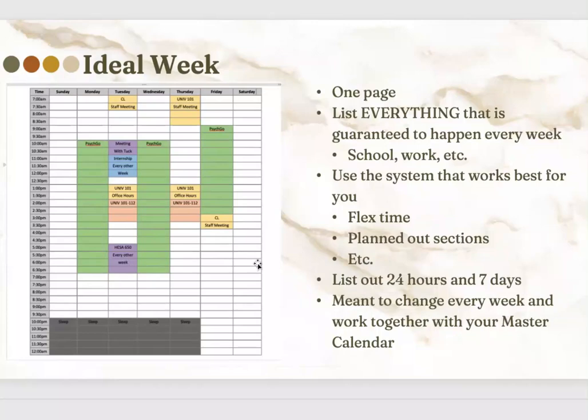So this is where you would put a work schedule. This is where you would put your classes that you're taking. This is where you put any regular meetings that you have. And anything that goes on. When I was commuting, this is where I would also list my commute times. So I knew how long I was spending in the car, and I knew what times I had outside of that. Then what this is meant to give you is information about how you can then fill the extra times that you have with whatever you need to do.